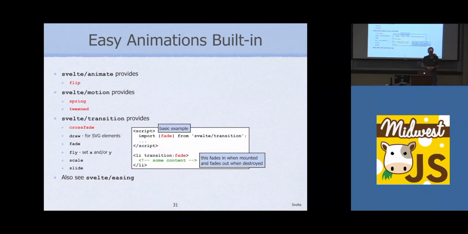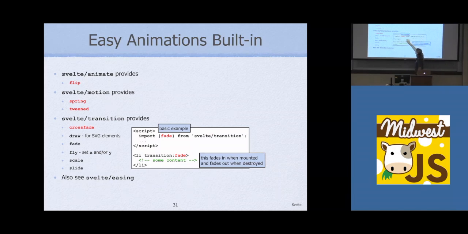It's really easy to add animations, and this came about because Rich Harris, working at the different newspapers, really needed to have animations for the website for different news stories, and so he cares a lot about animation, and so all of these things are built in. And so here's just a really simple example. When I'm using my to-do app and I add a new to-do, it would be cool if it could sort of fade into view and not just appear in an abrupt way. And if I delete it, it would be nice if it could just fade out.